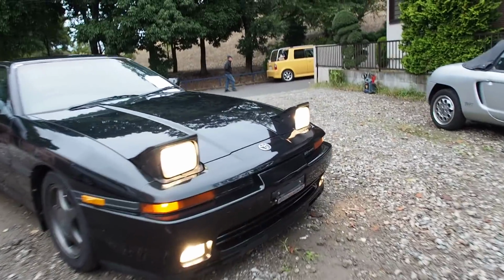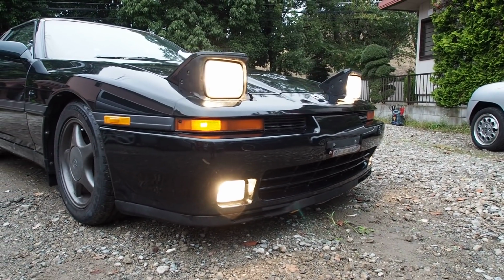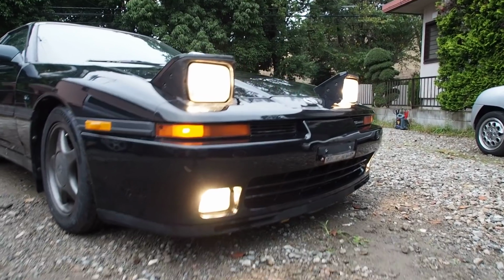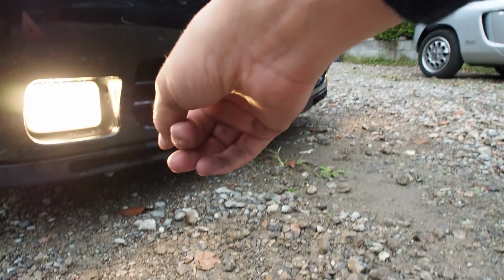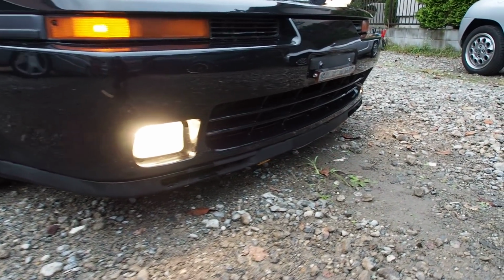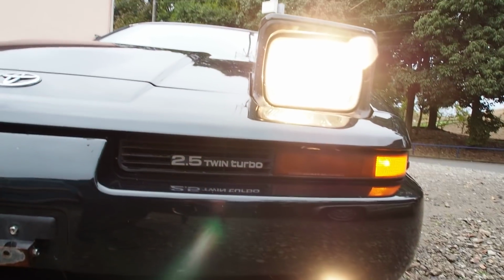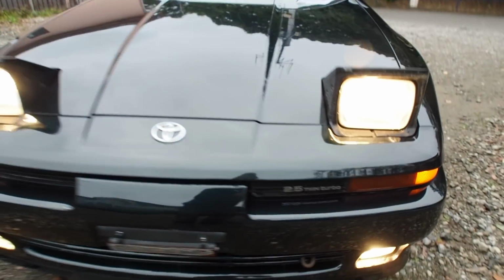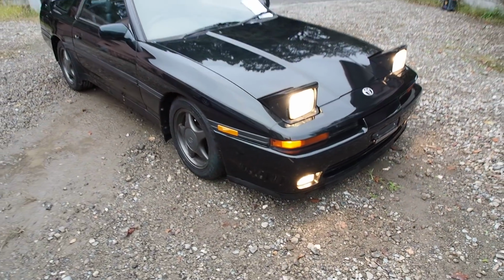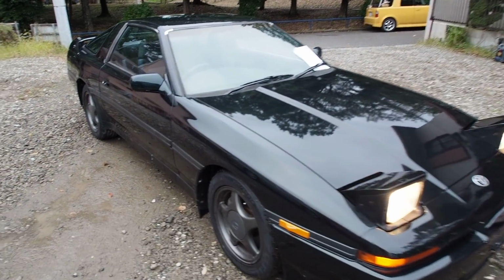Okay. Front bumper's really good looking. It has something attached to the bottom of the front lip. And experts on this car, please tell me what's different about the JDM version of the car. This lip might be different, fog lights might be different, markers might be different. Things like that tend to be different between markets. I know for sure the US one isn't going to say 2.5 twin turbo right here. Okay, retractable headlights work. The body just looks really good, very shiny, very nice, and great.